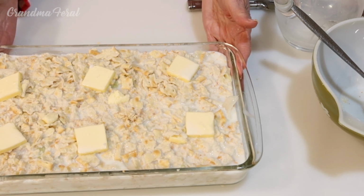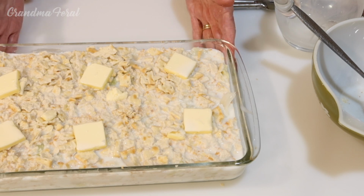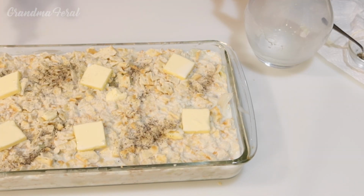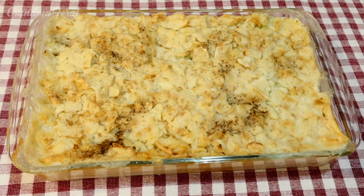It takes quite a bit of milk, so now we'll have to put it in a 350-degree oven for 20 minutes or until it's browned. I sprinkled the rest of the pepper that I had on the top because that's the only seasoning I'm using. I just took it out of the oven and it looks nice and brown on top. I cooked it 45 minutes. You have to cook it until the top gets brown.